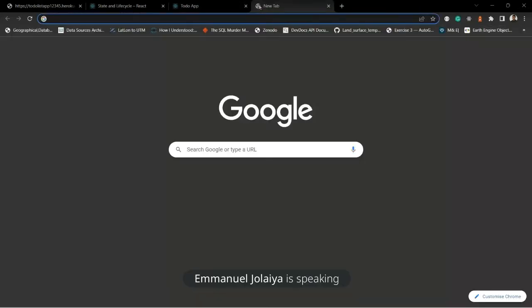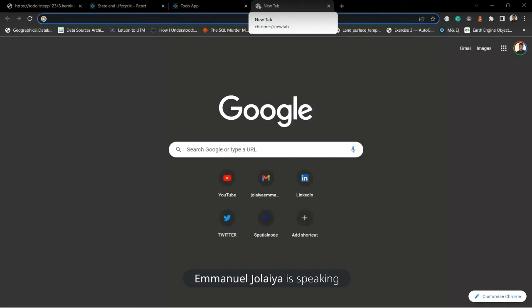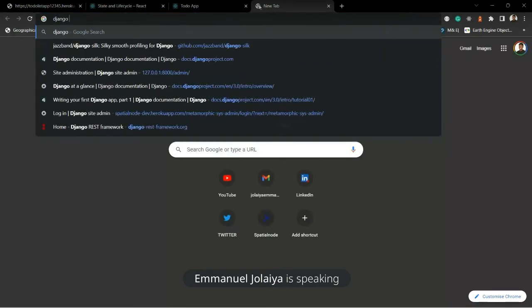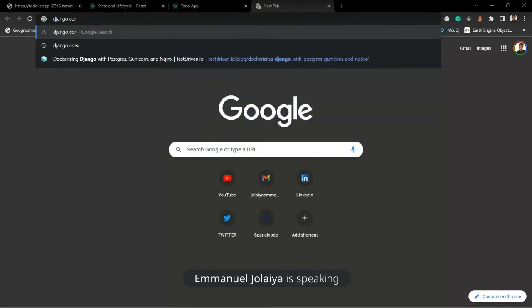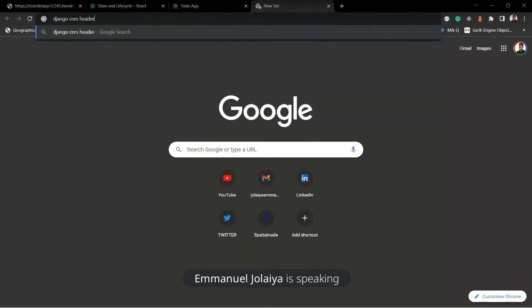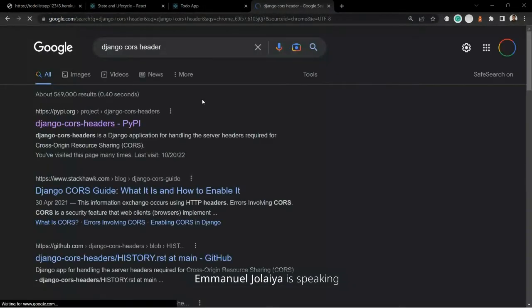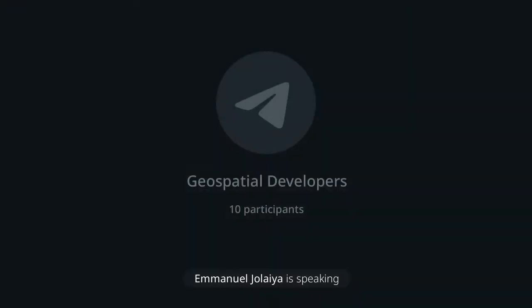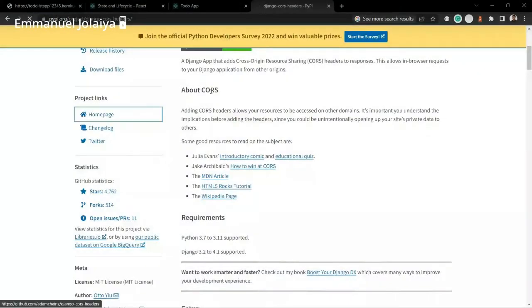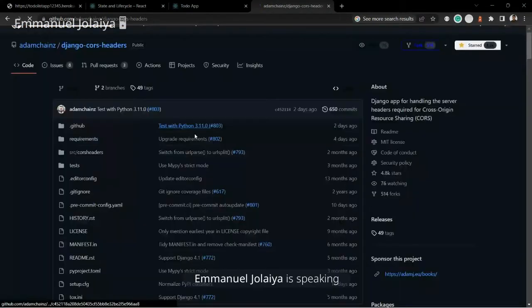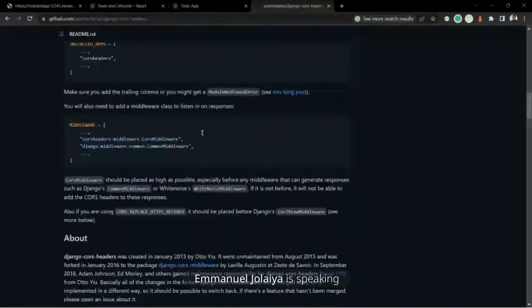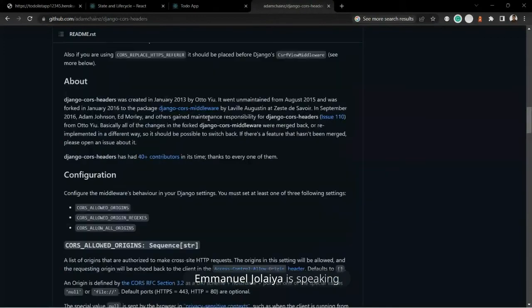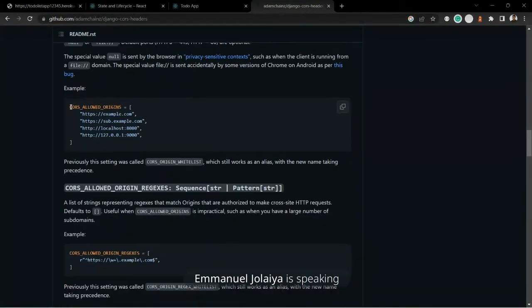In your Django REST framework application, install what we call django-cors-headers. It's a library. So when you install the library in your Django REST framework application, then you include this in your settings. Of course, follow all the steps here. Then include this CORS_ALLOWED_ORIGINS in your settings.